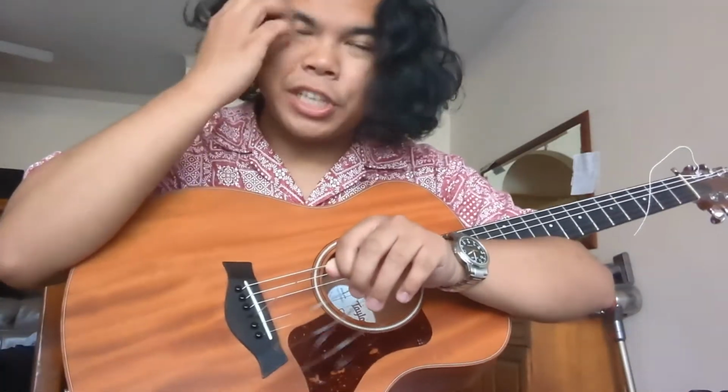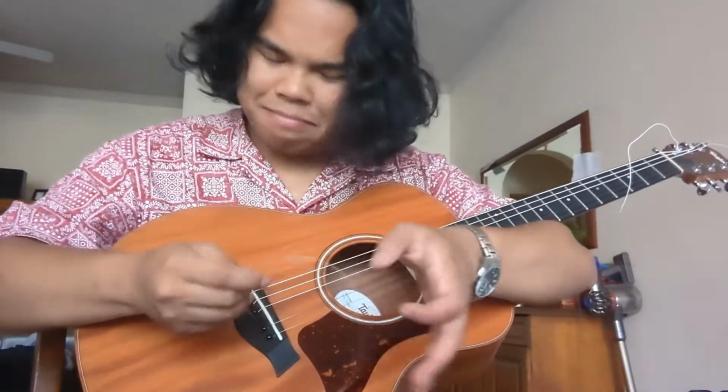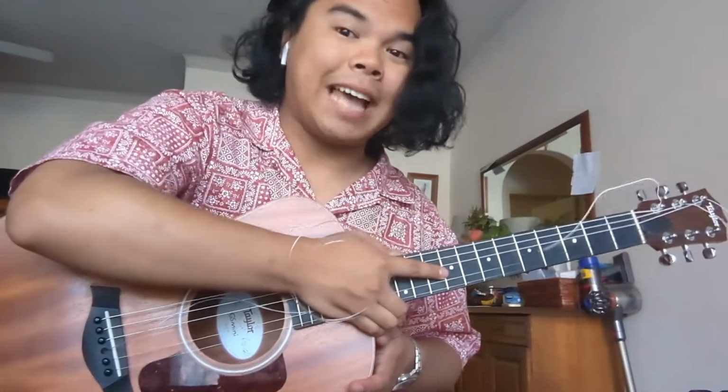But if we want to change any strings in any way, we're going to have to get it from the underside of the guitar, and that should not be too much of a problem, so we'll see how we go with that. The only time I'd really think about doing that outside of a string change is if I'm putting a piezo system in here, but this guitar doesn't have any of that.